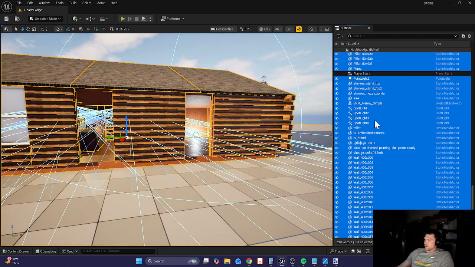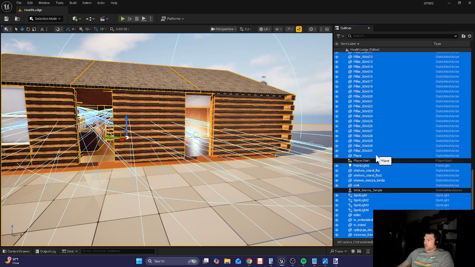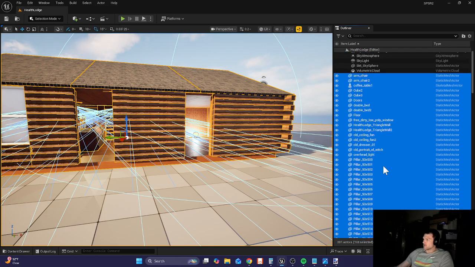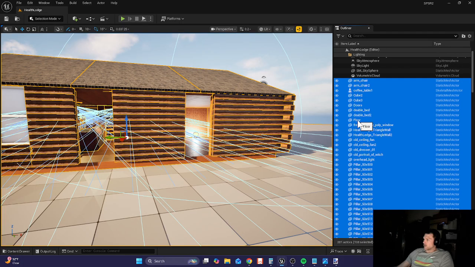I don't know about this point light. We might leave that. We'll get rid of the Manny. We'll end up putting an actual Manny in there for like Christine, my mom, or I don't know, someone else if they want to be the nurse. Let's not do the floor. And I think that's it.